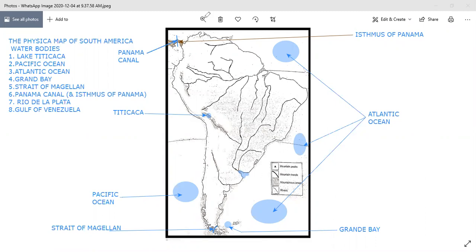So this spot is known as Rio de la Plata. Rio de la Plata.